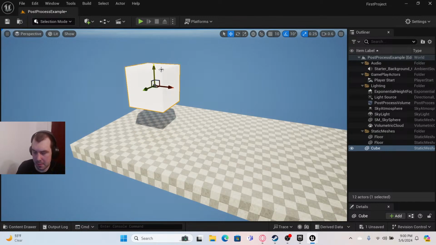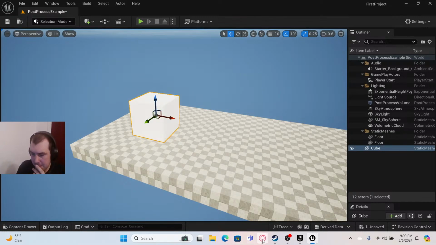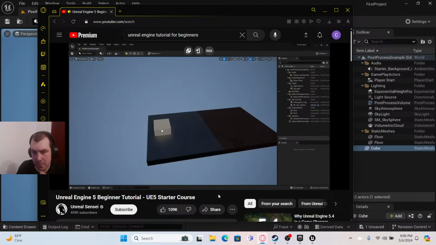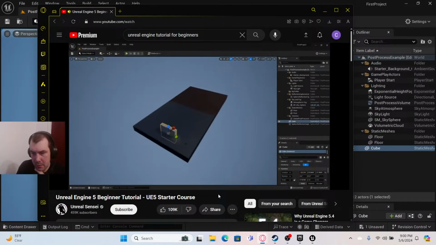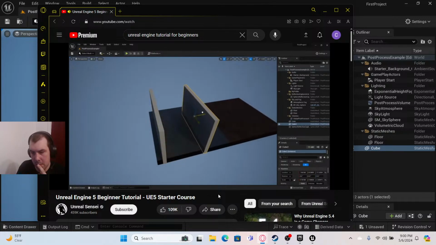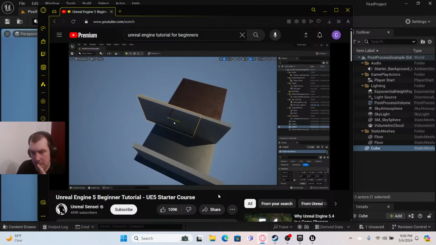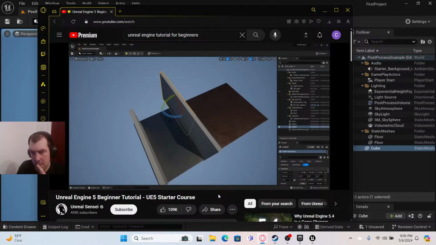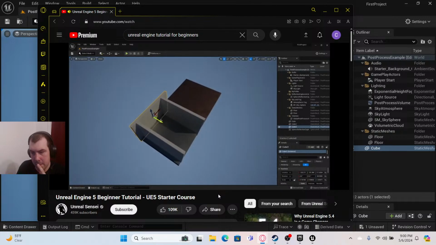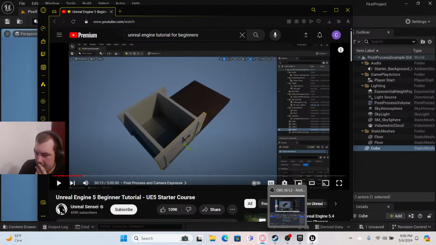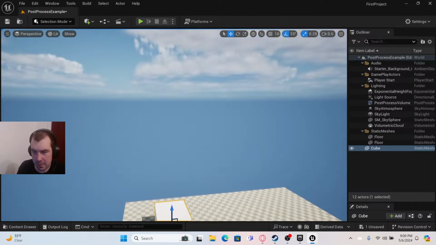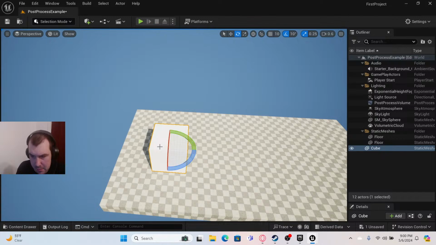Okay, let's see what he does. Hold down the left mouse button on cube to add in a very simple cube. Keep in mind that this is just for demonstrations to show exposure, so this won't be the best. Hold down Alt. Let's duplicate this wall, and hold down Alt again. Press E, and I want to make sure snapping is turned on so I can rotate this exactly 90 degrees right there. Hold down Alt again, and drag it out just like this. Okay, so he's making, okay, I see, I see.